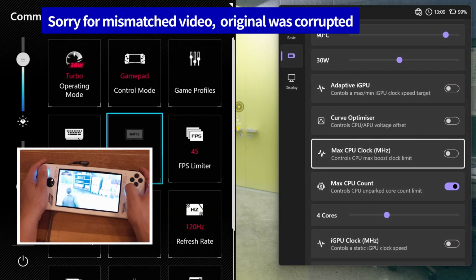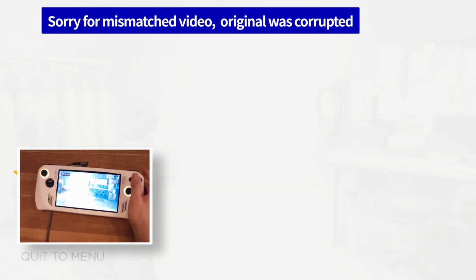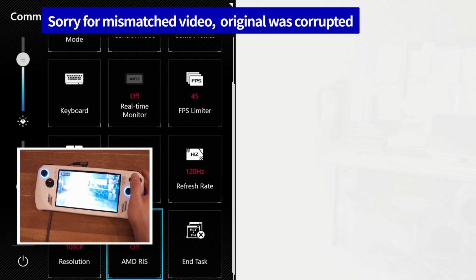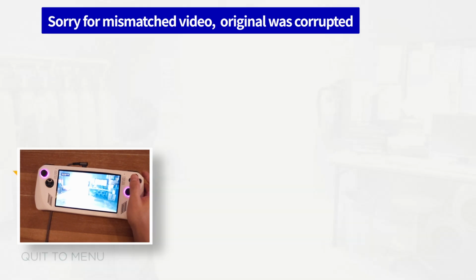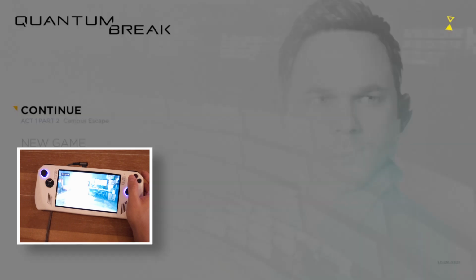You can also set a range for the RTSS frame limit, as well as what looks like some pseudo auto TDP. Do note though that this utility doesn't have a per game profile like Handheld Companion has, nor does it have any overlay from what I can tell. Fortunately, the Ally does ship with one stock.